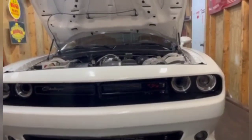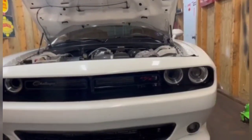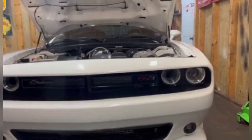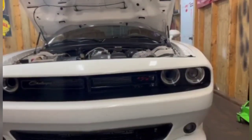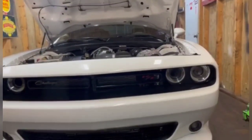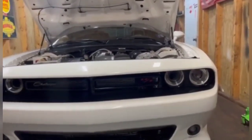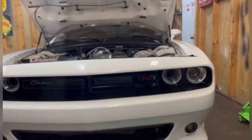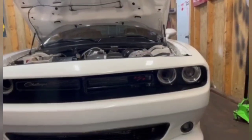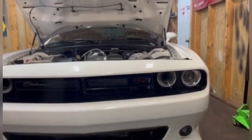But I truly believe, the way this car sets, it's still on 93 octane. I haven't put it on E85 or nothing yet. So I can still drop down two pulley sizes, plus put it on E85 and retune it, and so forth. But the plan is to get a built transmission this winter, go up a little bit on the stall converter, and take it back to the track and run it again on 93, to see what we can actually get.